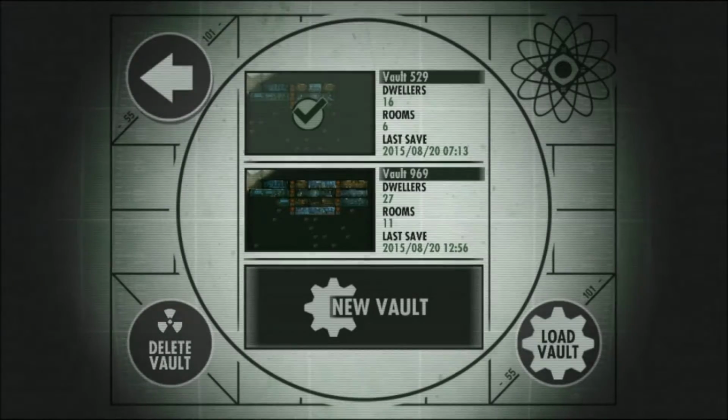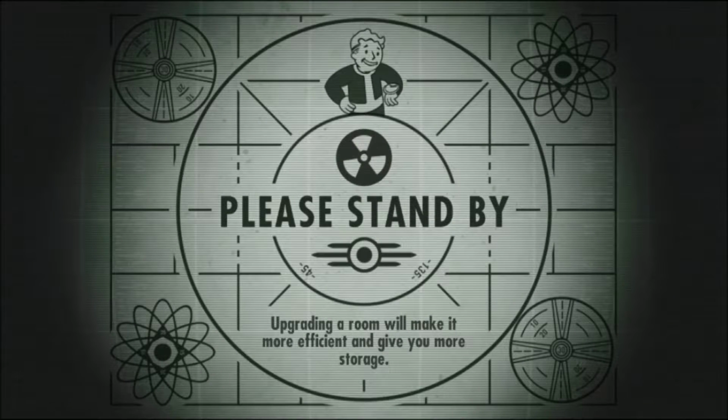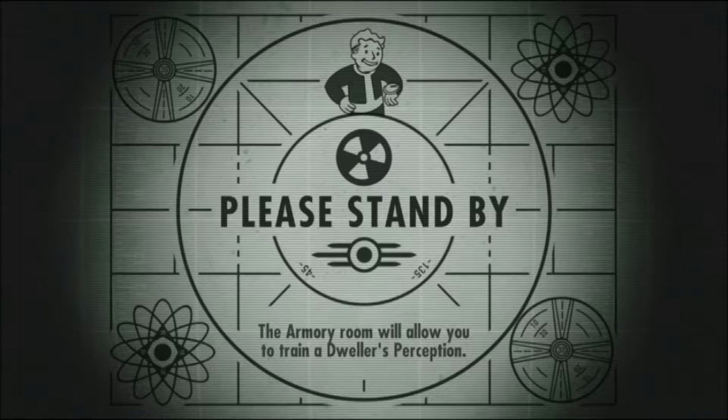But I tried for a little bit just to see if I could get a little further and get a better feel for the game. And then that's when I tried the second vault as well, because I didn't want to go too far into it. And by the time that I had reloaded the Vault 529, as you're about to see, man, things went horrendously horrible. And I found out that there's a couple of tips and tricks that, just through figuring it out myself, are going to help other people in playing this game.